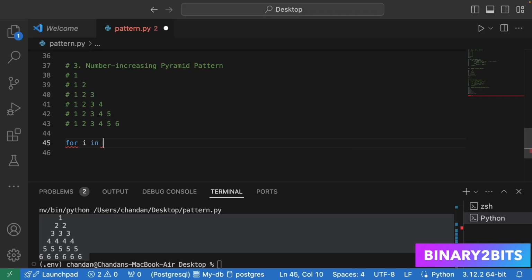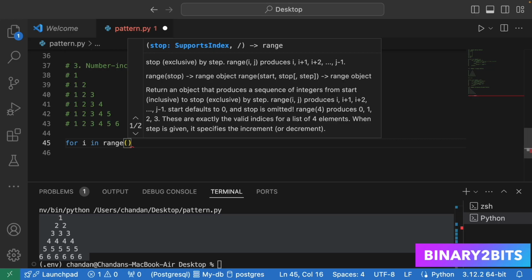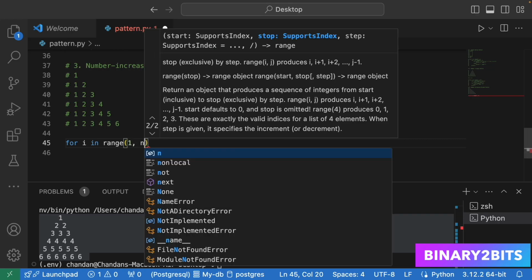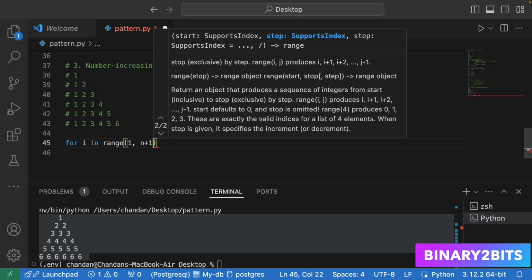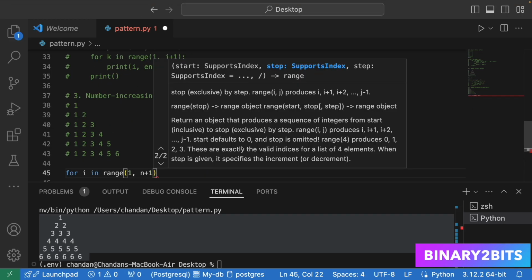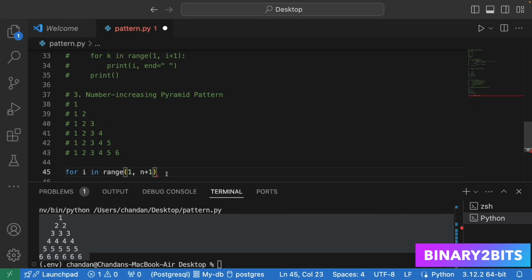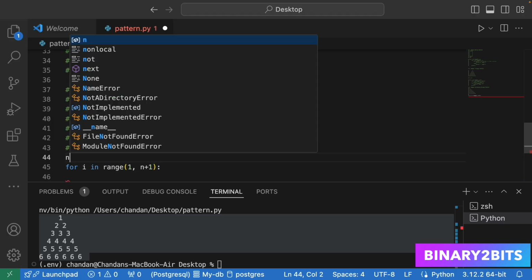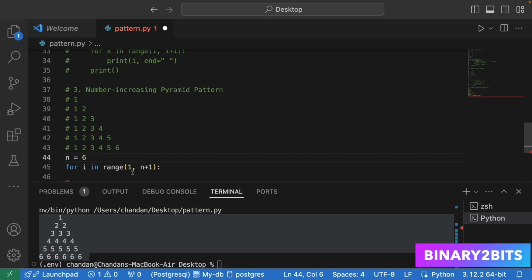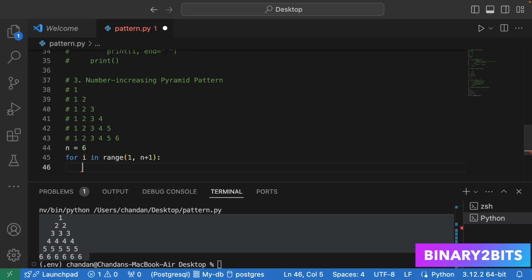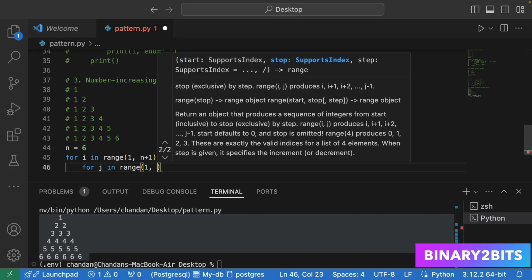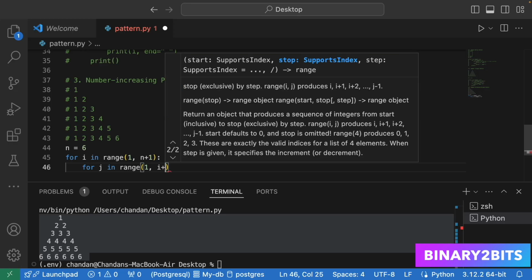So for i in range, and it should also start from 1 and n plus 1. Oh, sorry, and we need to define n equal to 6, and then for j in range, it should start from 1 and go up to how many numbers.